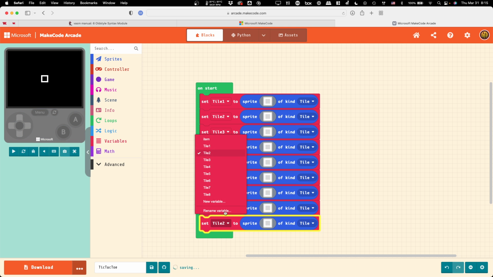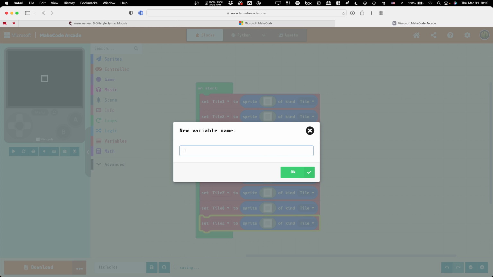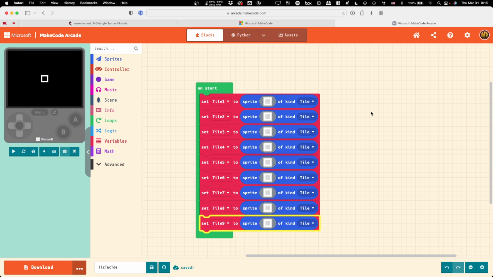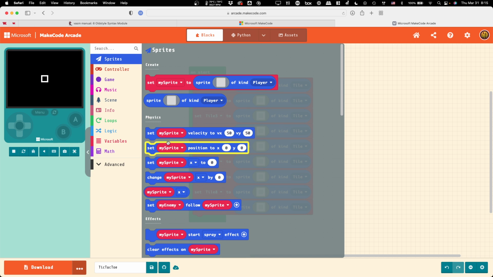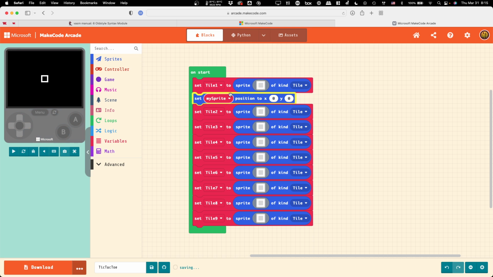Right, so a little tedious, but it's not rocket science. Okay, so I got all my tiles and they're all defaulting to the white tile. Now, at this moment, they all appear on top of each other, right? And so we need to move them to the correct locations so that we actually have a 9 by 9 grid. So for that, we need to basically set the position of each one of these to something.